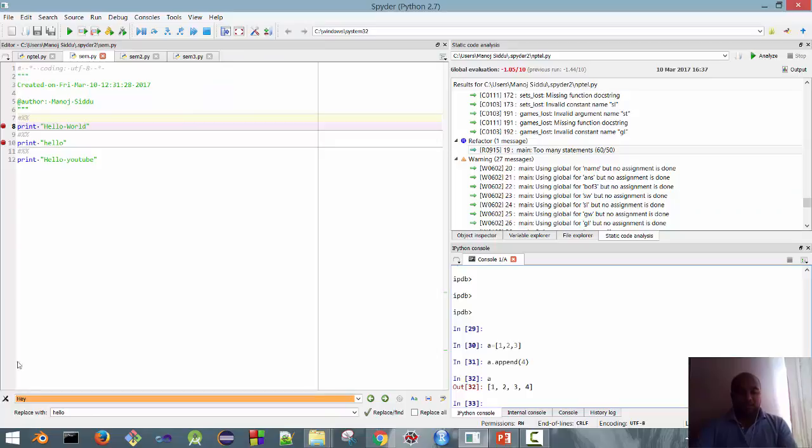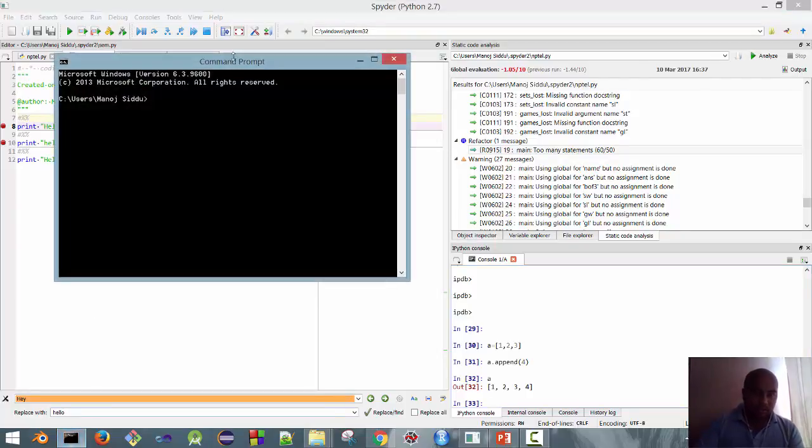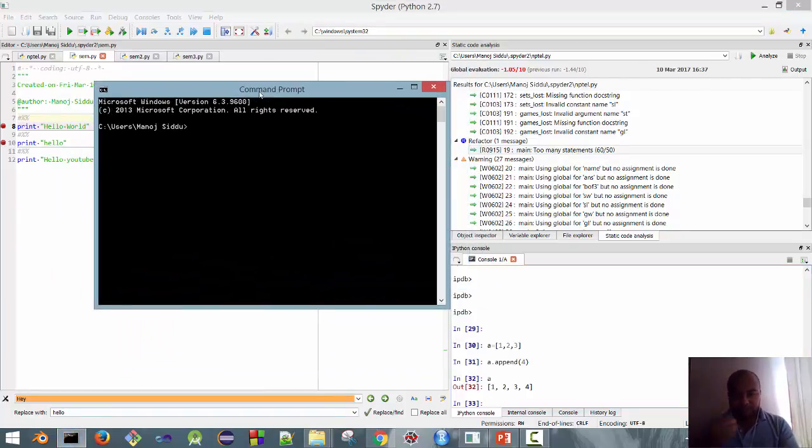Okay, so I should have mentioned this earlier, but after installing Python and Anaconda, if you install Anaconda, Python will already be installed. If you want to check whether Anaconda and Python are installed or not, just try typing python.